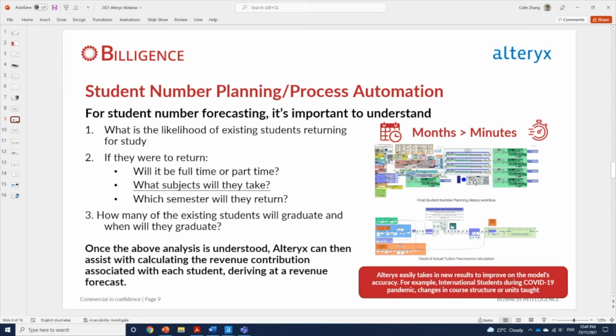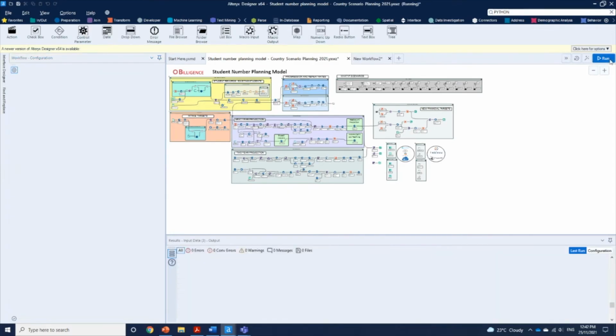And so what you see here on the screen is a real example of the final student number planning we have done for one of our clients, going down to the level of forecasting for each semester and forecasting based on historical probability of the units they will take, and then redistributing back the revenue as well as the teaching load for each of the courses back into the faculties, and really reducing something that would take months down to a matter of minutes, as you saw me run the workflow.